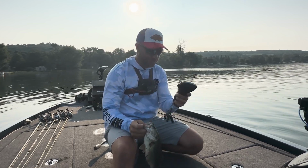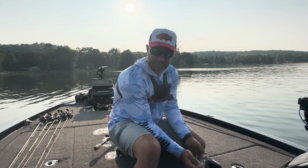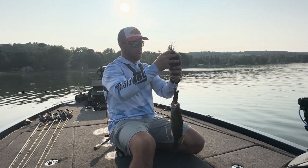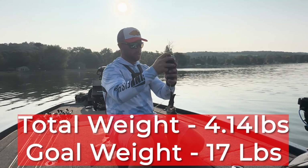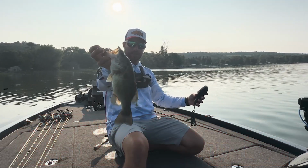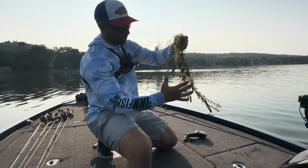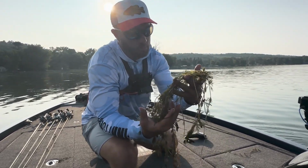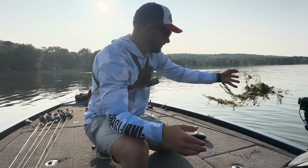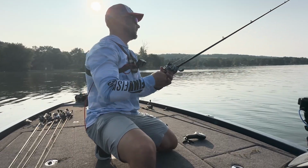All right, got another fish. Couple. My scale's still on. I always tell my tournament partner, I love when the scale's still on, because that means you're catching them quick. I'm gonna try to weigh him quick. 152. Doing the exact same thing. Nice fish. This is the milfoil. I'll talk a little bit more about milfoil later and why it's such a good grass to find. But man, that was fun. I need to see if there's more fish right here though.